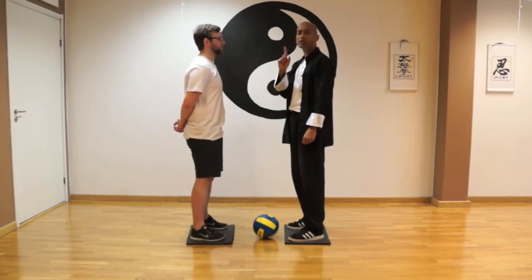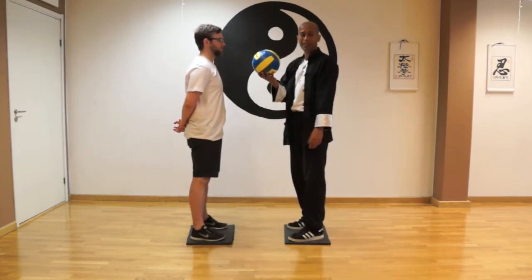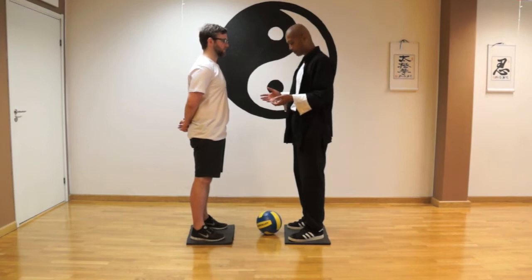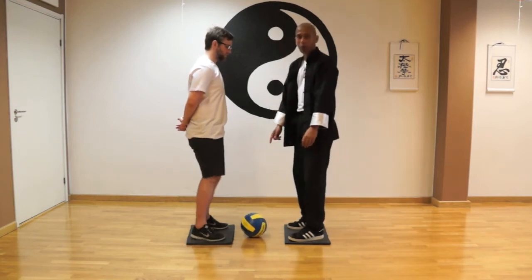Okay? Now, there's just one prop that I'll give you to help you in this exercise. And that's this ball here. So, have a think for a moment. Okay, I think you've got the answer. The best thing you can do is to tell Nathan to stand on the ball.